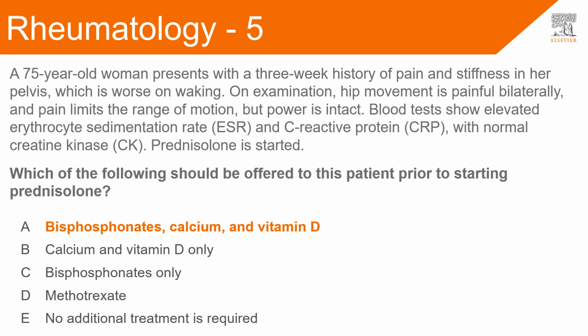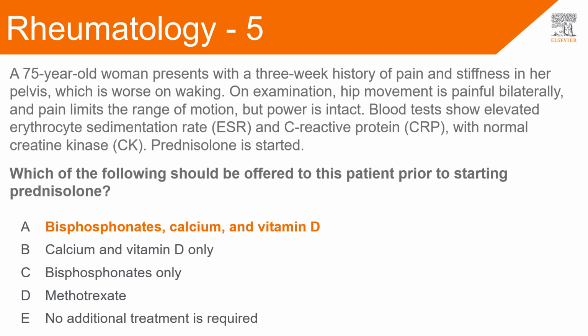What about just bisphosphonates without the calcium and the vitamin D? Now, bisphosphonate really should not be given alone without calcium and vitamin D, okay? They should always be given with it. Otherwise, it can cause things like hypocalcemia, low calcium level, because of the bisphosphonate's mechanism of action, which is to reduce calcium efflux from the bone into the circulation.